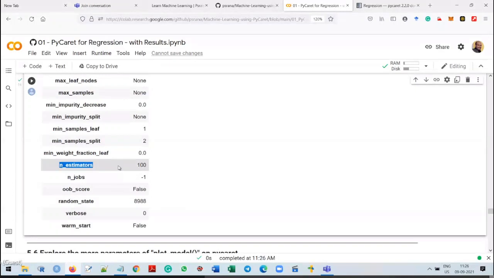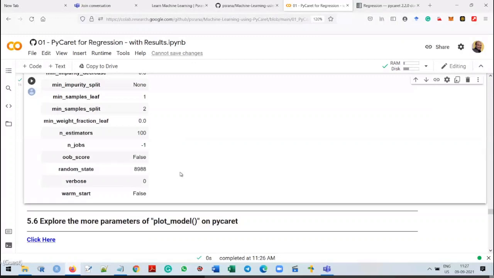One of the common and well-known parameters is the number of trees. If you are working with random forest, one of the tuning parameters we generally choose is the number of trees. You can easily change the number of estimators, so here it is known as estimators. You can also change minimum samples leaf, minimum samples split, maximum samples, and maximum leaf nodes. So these are the parameters you can change for random forest.